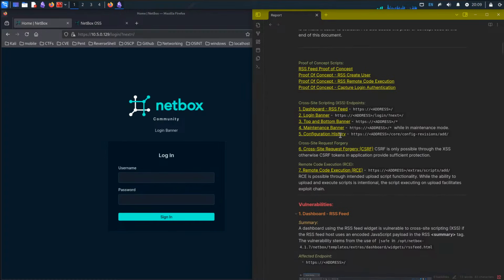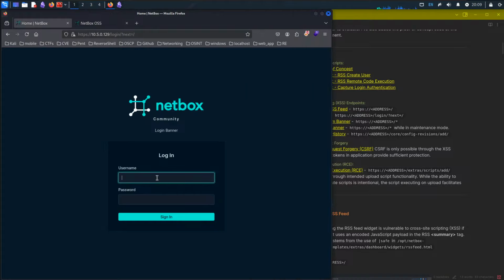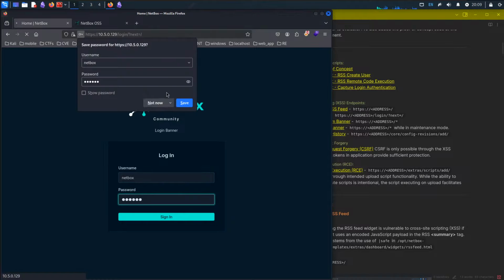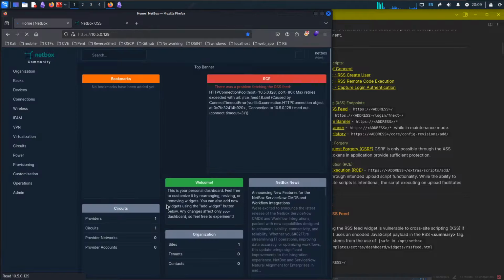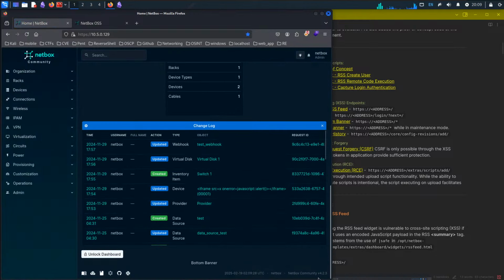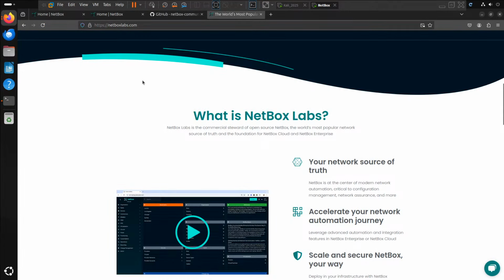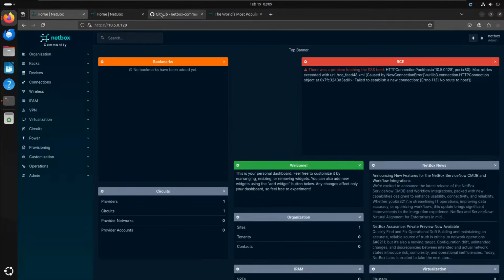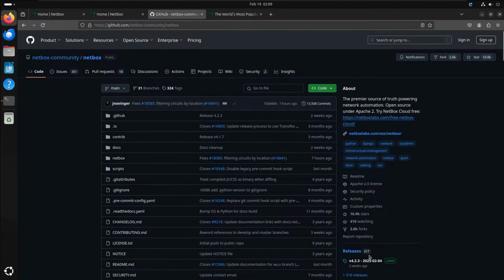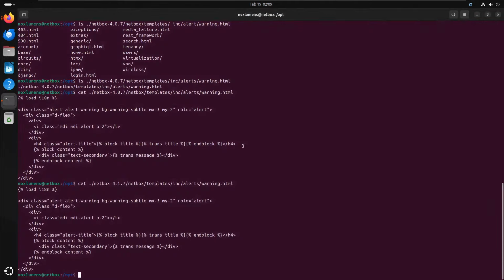So I ended up finding multiple cross-site scripting vulnerabilities in this application. They are in a previous version. The one that I think is super cool is through the RSS feed, and I think in the version that I'm running right now, it's not vulnerable in its current state. Yeah, we're on 4.2.3. It was fixed in 4.2.2, so we're going to need to downgrade the server in order to exploit it.